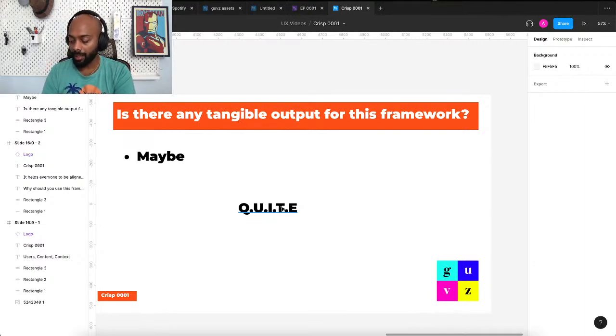use in our team, and this is very loosely based on the user, content, context framework. So the user part is taken care of in all of these steps. What are the information needs for the user? What are the tasks for the user? What is the flow for the user? And of course, this is our version of the flow.